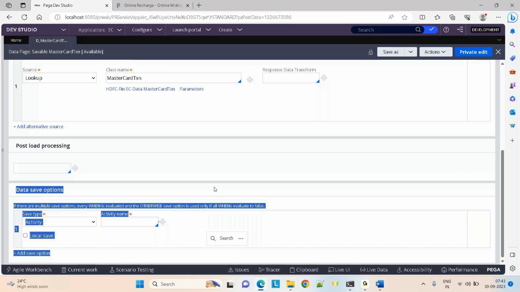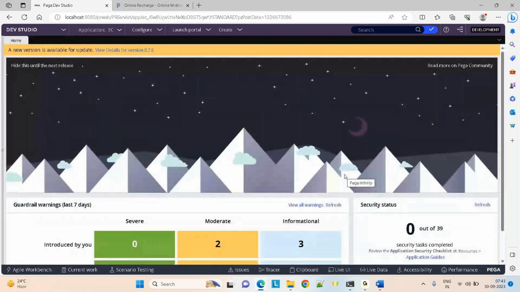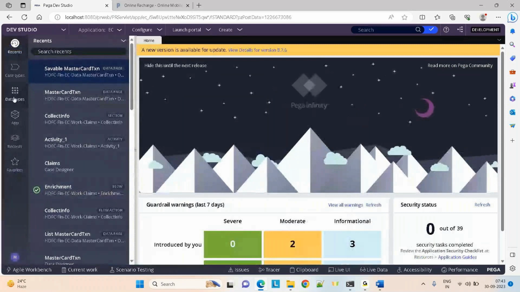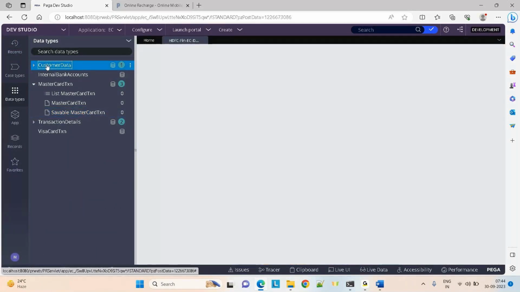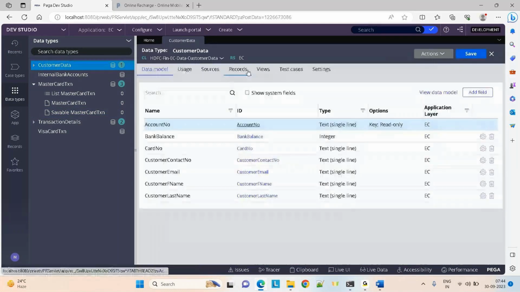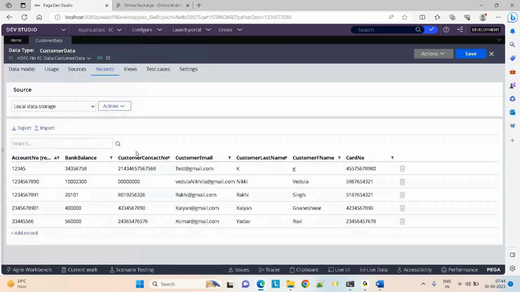Now, this is my requirement. Whenever I enter the customer account number, I want you to fetch the customer's data and display it on the screen. And there is a feasibility for the end user to change his first name, last name, email ID and contact number. If a customer wants to change that data, he can change it. So that is the screen design I want to do.